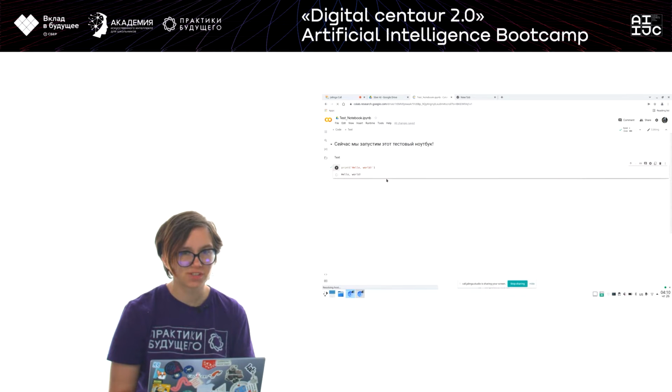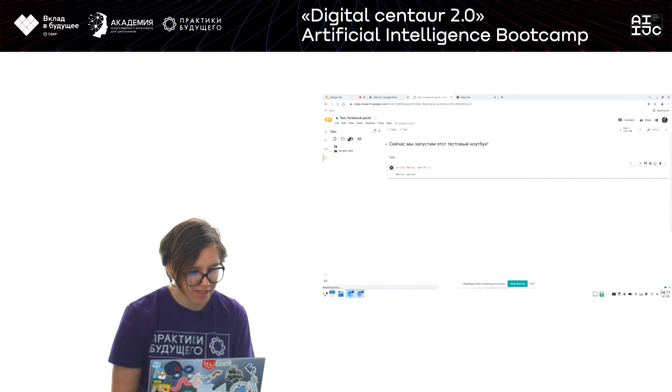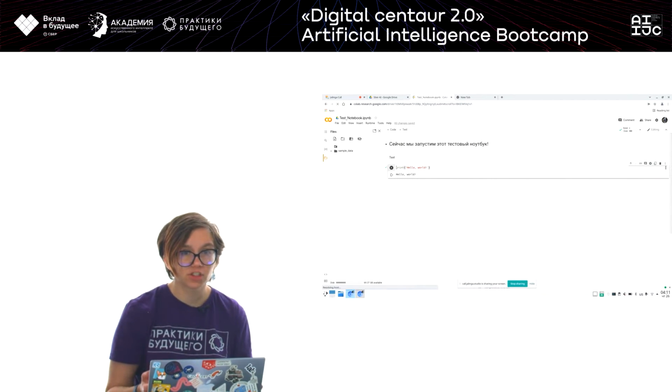Let's take a look at the menu, which I click with the mouse. We have these folders, and we can upload different files here. So we can use not the programs on our computers, but directly from Google. We just need to upload it here and use it.